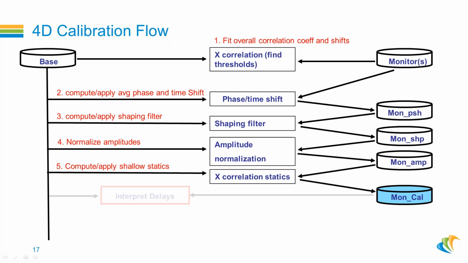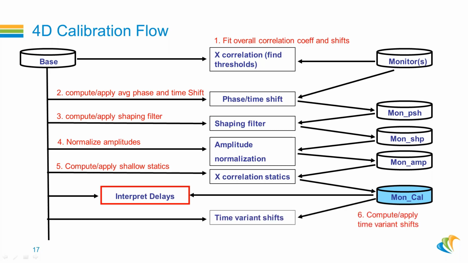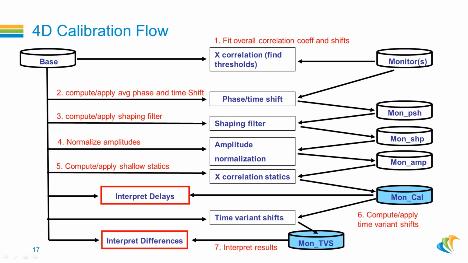This calibrated volume can be interpreted to find the difference in time. It could be time delays at the base of the reservoir. So we can interpret those, or we can try to align the time of the base of the reservoir to the reference and just interpret the amplitudes. In this case, we have two options: we interpret the time delays, or we interpret the differences of the amplitudes. Amplitude differences come from velocity variations and acoustic impedance variations, but time delays come just from velocity variations.